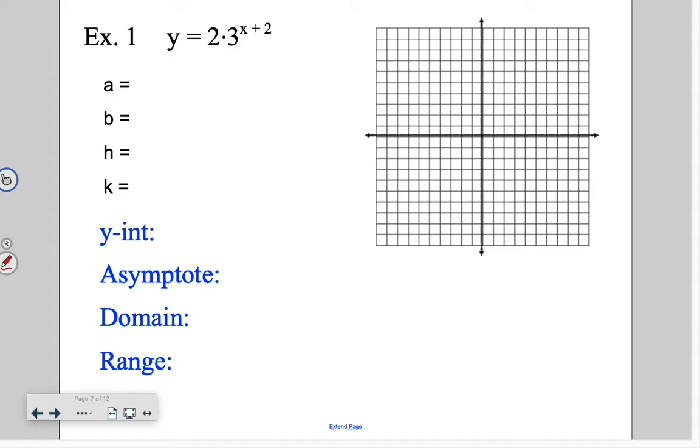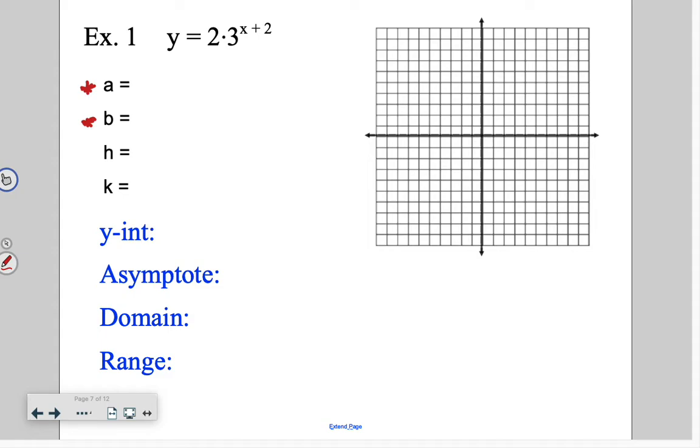And when you get into the homework, this is the stuff I want you to identify on any problems where they ask you to graph. If they're asking you to graph something, this is what I want you to identify and then graph. What we're going to focus on, like I told you before, is A and B. And then we'll add the transformations from there. But I want to focus on the beginning part first, and then we'll add to it.